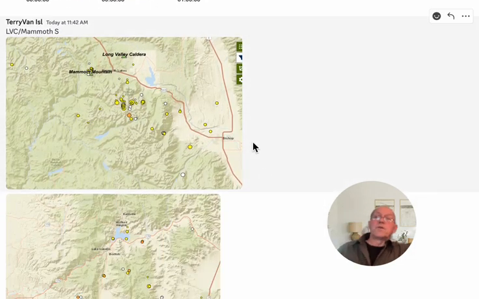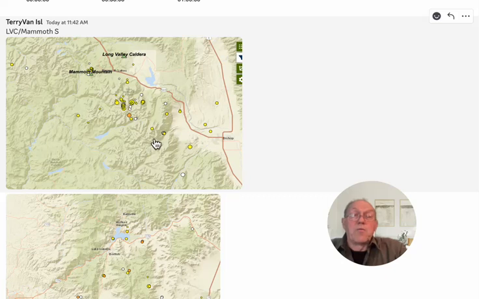Now, showing clusters of earthquakes. Why? Because clusters of earthquakes typically relates to either fault movement when you have a related line of activity, and we see that down to the south near the Coso volcanic field, there's lines of activity in that area outlining a fault. But this, we've got a cluster of earthquakes at Mammoth Mountain, and then south of Long Valley Caldera, we've got a large cluster as well. I've got 4 weeks of data up here, so that's 4 weeks of earthquakes.